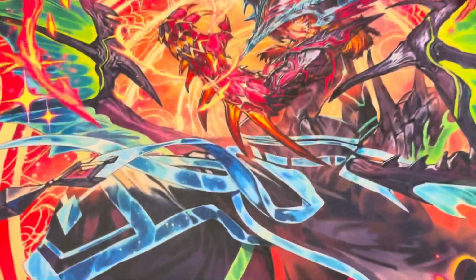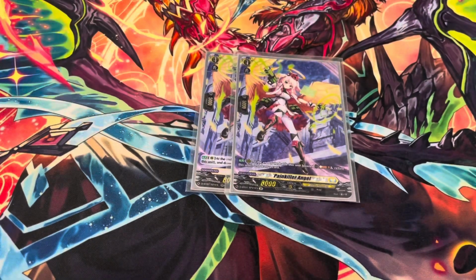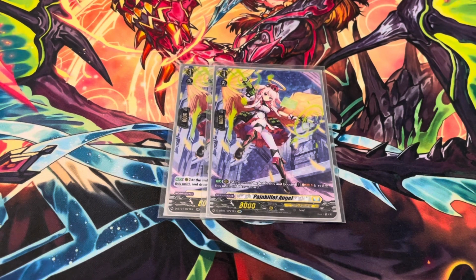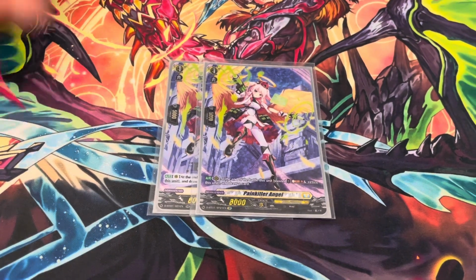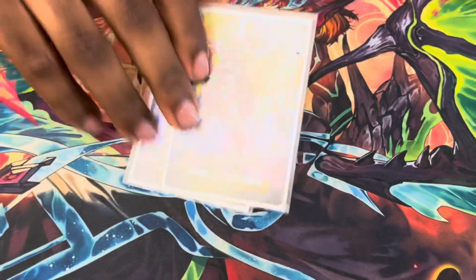Nice. Yes. Then personally, I played 2 Painkiller Angel because I like to draw cards. And since it sacks itself when it draws that card, you get a ritual or you get a grade 1 to drop, which feeds the ritual. And then since it's paid also by a Soul Blast, it's a 2 for the price of 1. So W's.